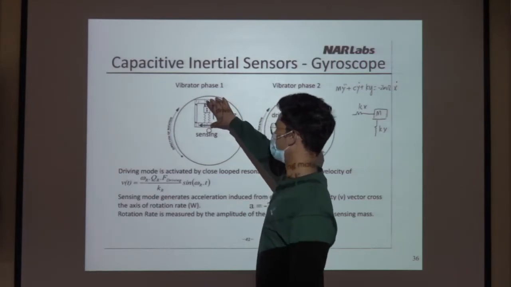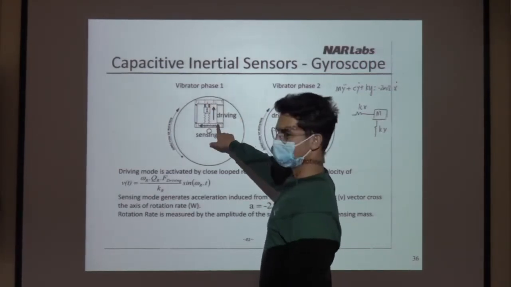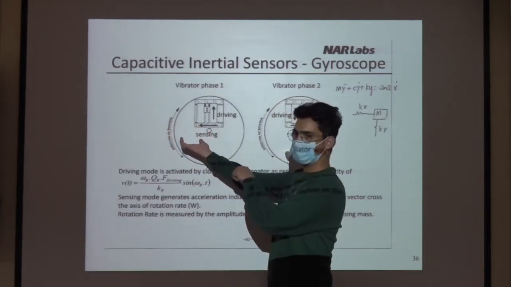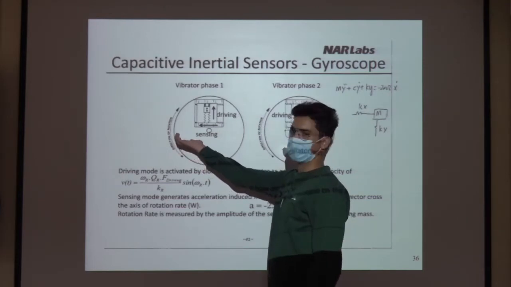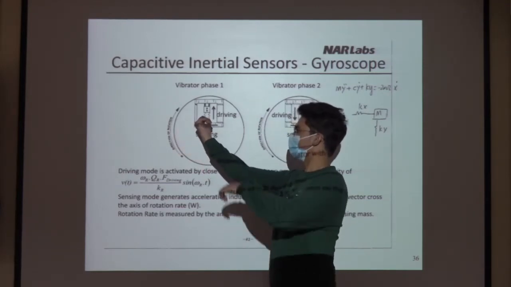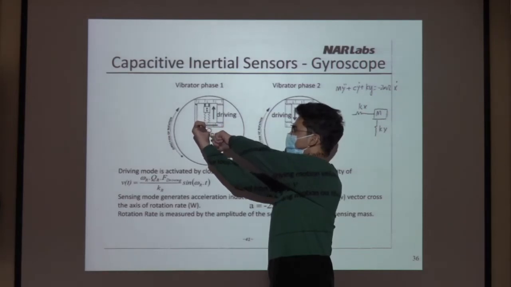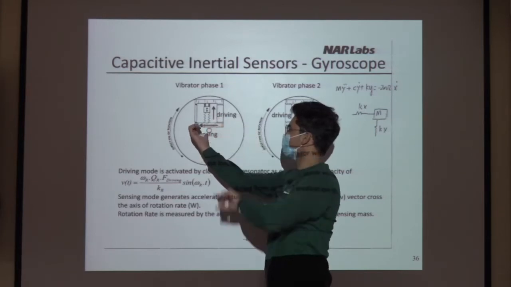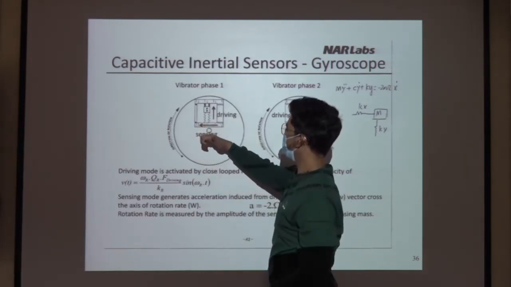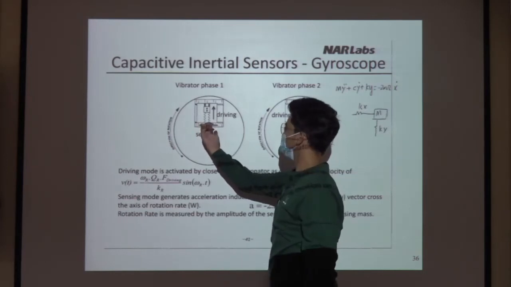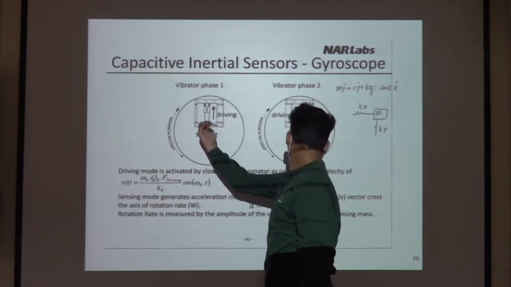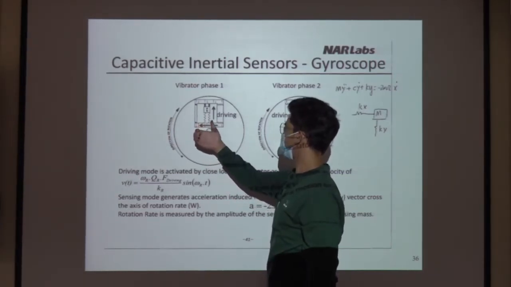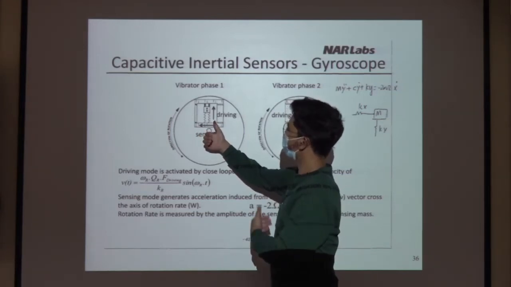If this is a car object, suppose that the velocity which we are applying right now is this side. Once we apply this direction of rotation of angular velocity in this way, the omega crosses this object. After that, the force between the omega and the velocity is the force which is outwards.